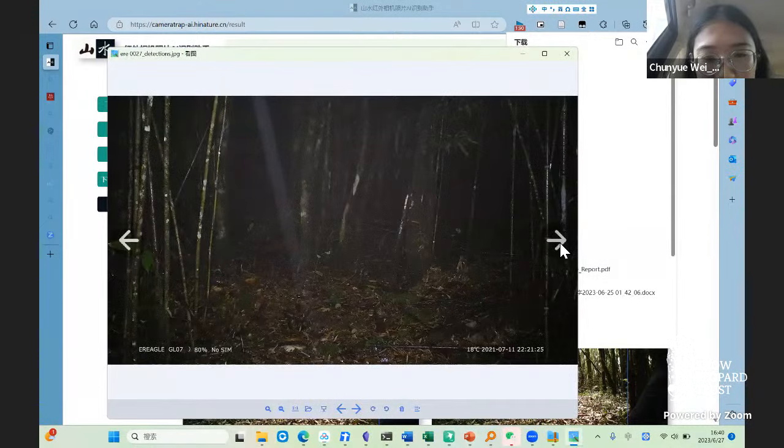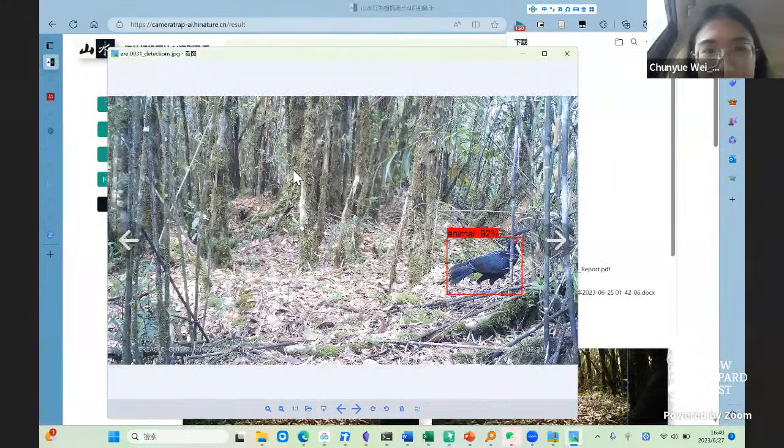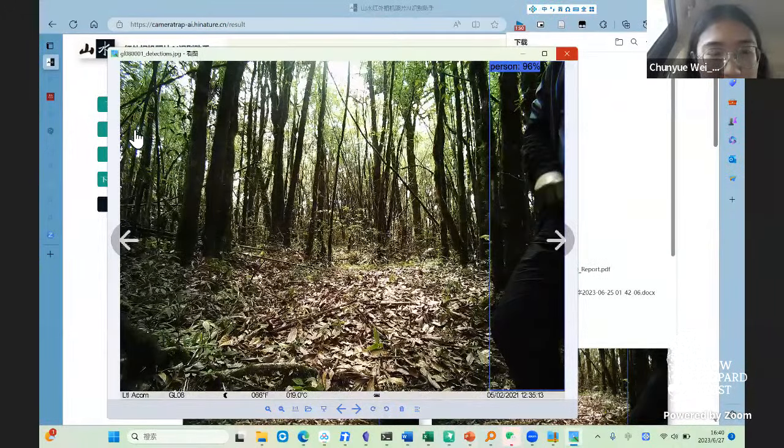So in this option, you will have all the images uploaded to be downloaded. And here are the blank images. And here are the animal images with bounding boxes. And the second option is to download the original images that have animals in them.